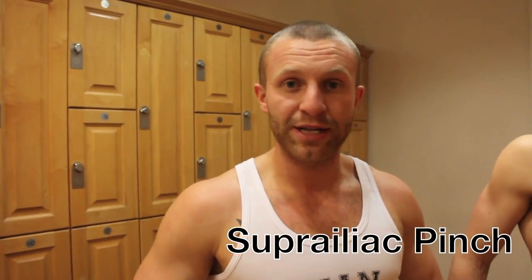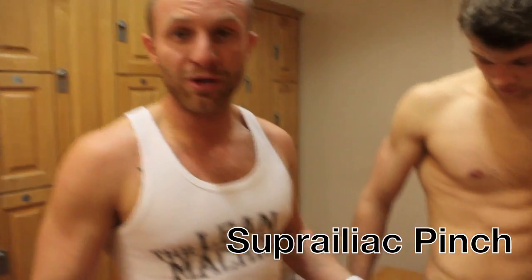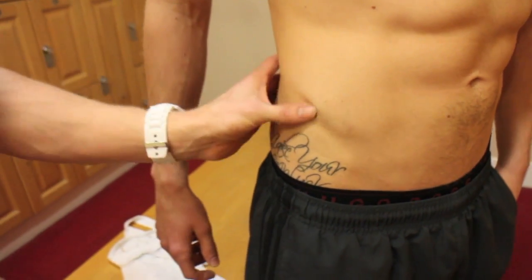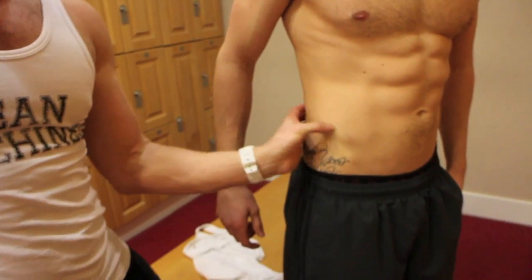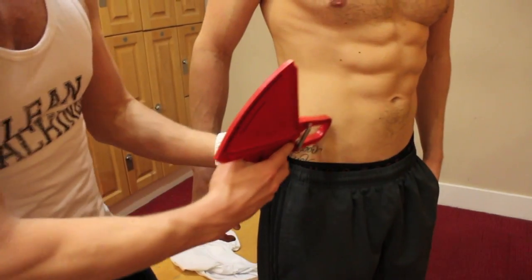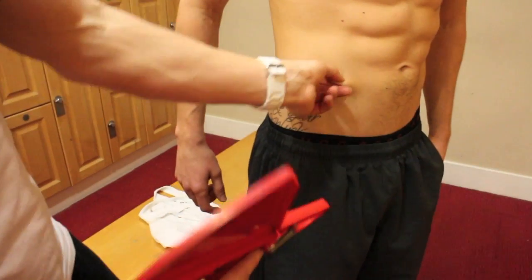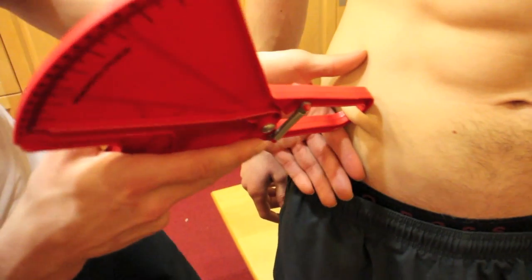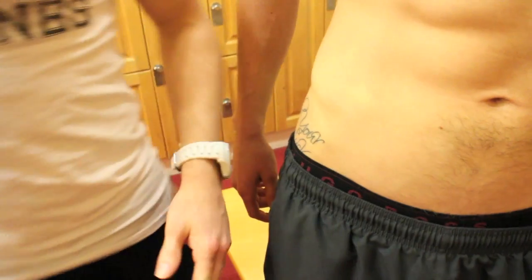We all collect fat in different areas — Leon tends to hold a little more on his back and a little less on his elsewhere than me. The last point we need to find is the suprailiac. On John, because his body fat is really low, you can see it quite easily. If not, just feel around and you should feel basically like an oval coming up out of the skin. Find a nice angle where it starts to dip in, come across in a straight line across the abdomen, pinch about an inch away from the bone at exactly the same angle, slightly pull away — done.